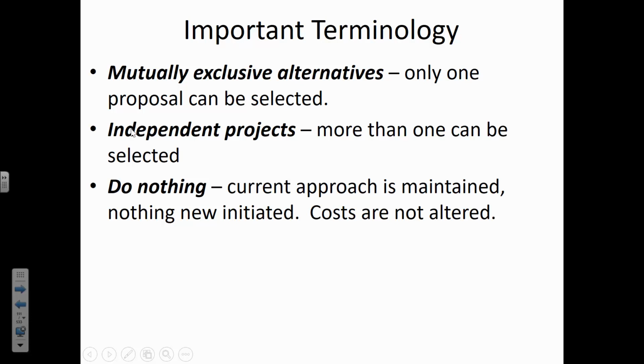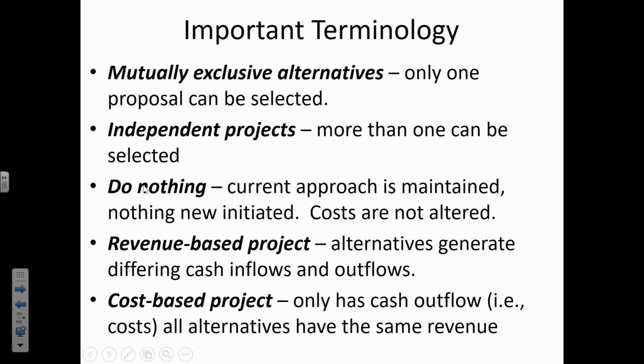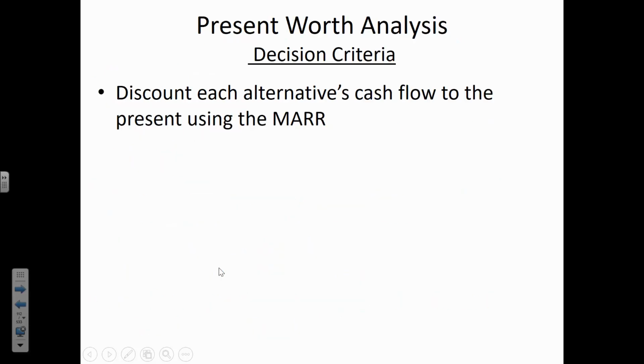And sometimes if all of your options are going to yield a negative cash flow or more costs, and you're representing a company that should be seeking profits, then maybe you just choose the do nothing alternative. So a revenue project is one that generates inflows and outflows. It's going to have costs associated, but it brings revenue, whereas a cost alternative is only going to have expenses, and it's assumed that all of the projects that you're comparing have expenses and don't generate revenue or the same revenue.